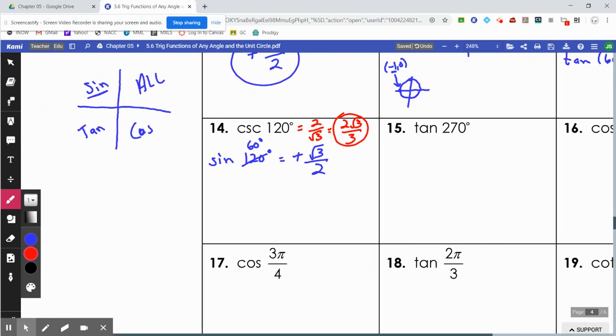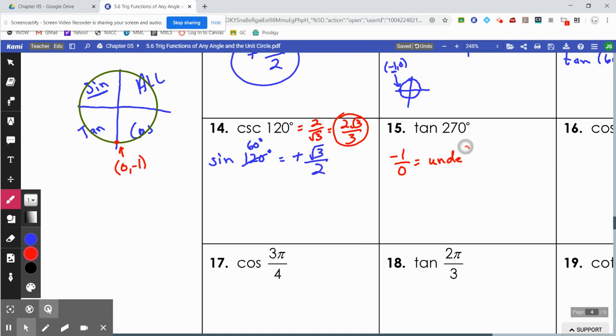Next up, the tan of 270. Okay, 270 is located here. And let me kind of sketch out a unit circle as best I can. Let me try that again. That looks a little bit better. Okay, 270 is going to be located here. The tangent, okay, if we know the x and the y values there, then we know the tangent, because tangent is equal to y over x. So the point here on my unit circle is going to be 0, negative 1. So tangent is going to be y over x, but I got a problem. Negative 1 over 0 is undefined. So therefore, my tangent at 270 degrees will be undefined.